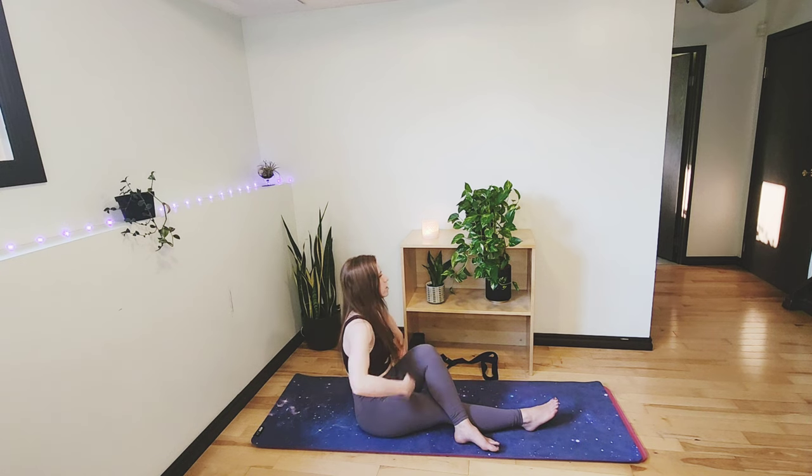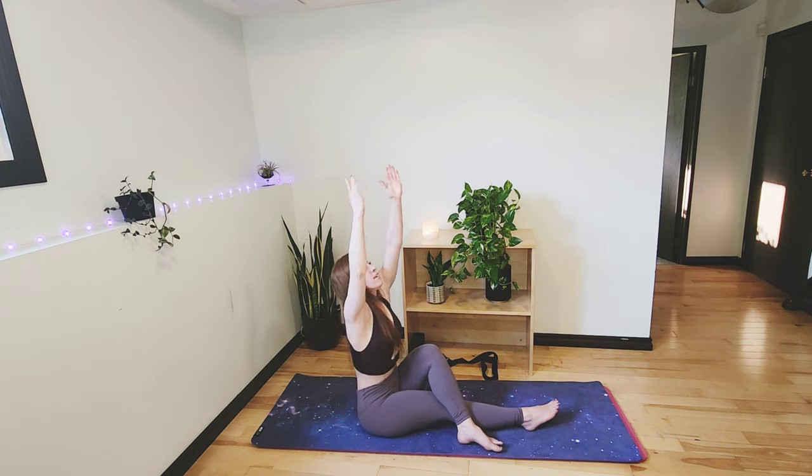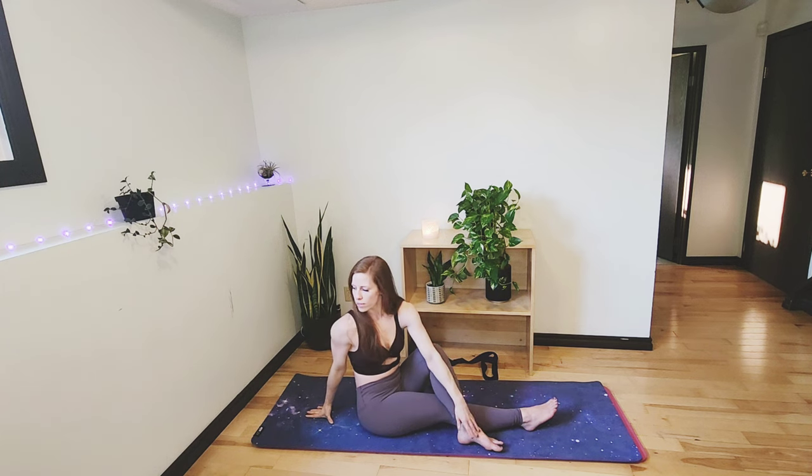Keep that focus on those deep breaths, really expanding that belly. And inhale those hands back to center. Exhale, twisting over to the right.